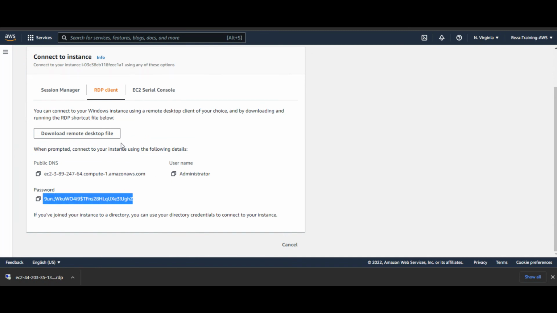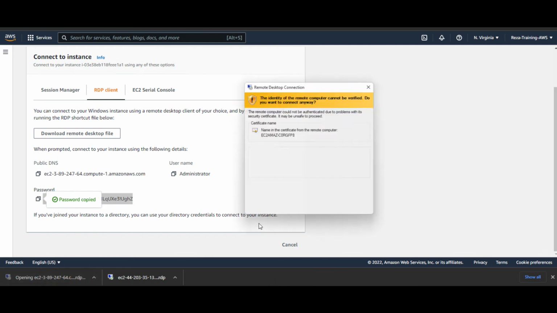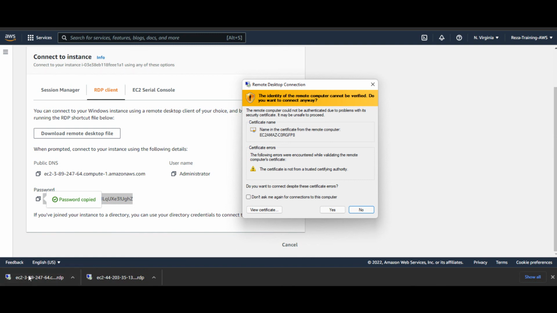Remember, this is a different instance than the one I just created before, so you have to download its own remote desktop file. I copy this password, just click on this icon and it says password copied, and then you go ahead and open the remote desktop file.